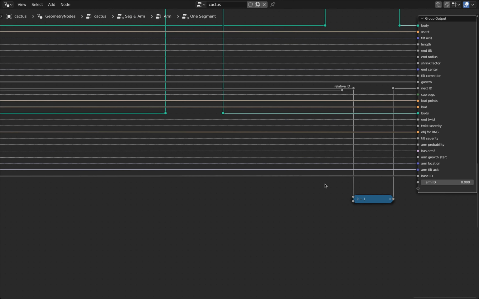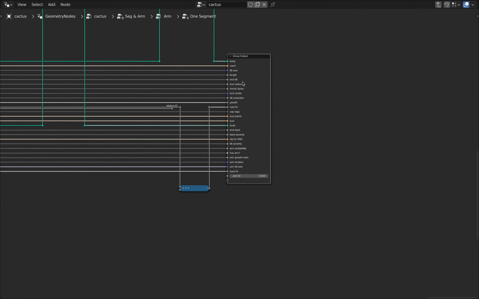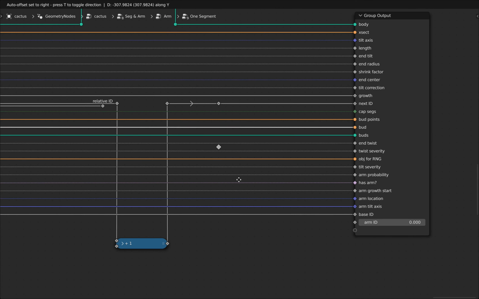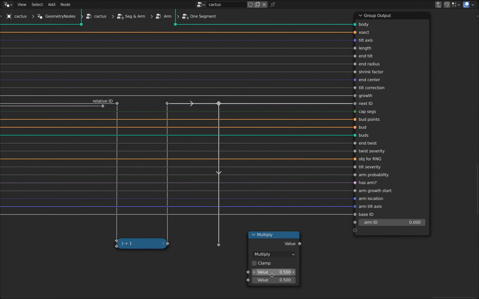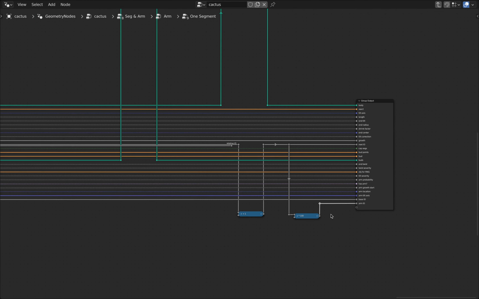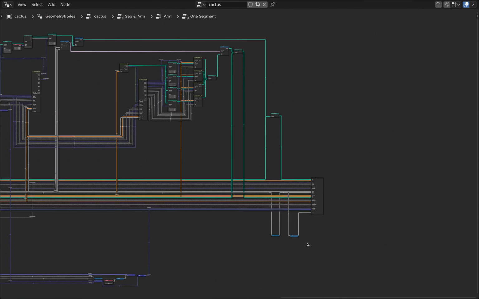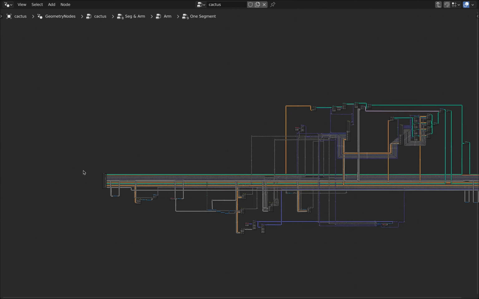One way to make it unique, or close enough to unique that it's good enough, is to take the next ID value and multiply it by 100. And we'll make that the first segment ID of an arm if this one segment happens to sprout an arm.